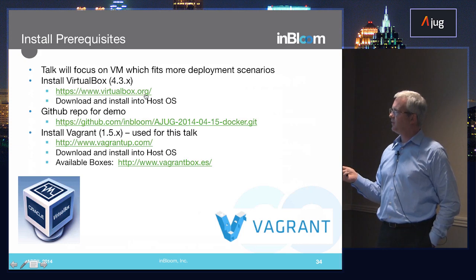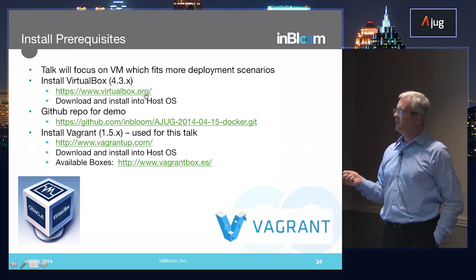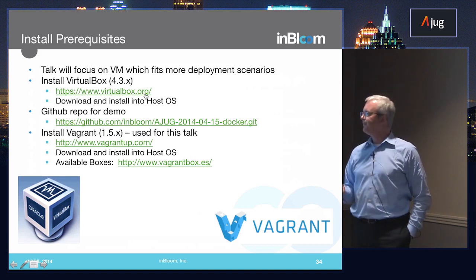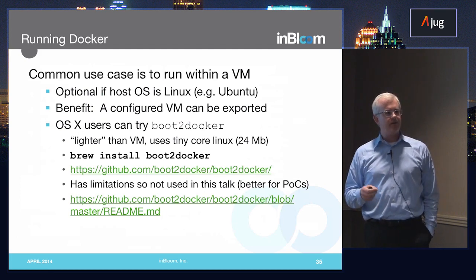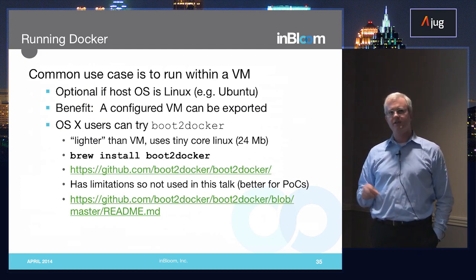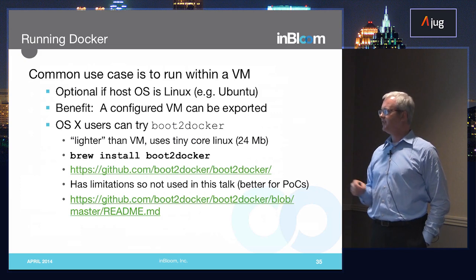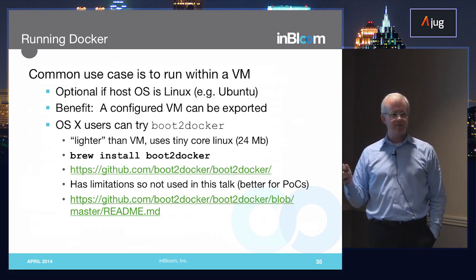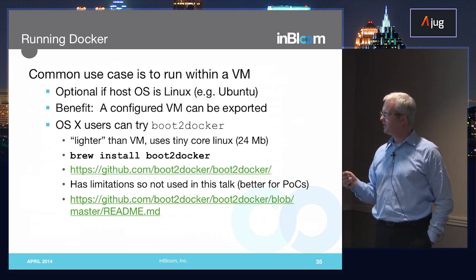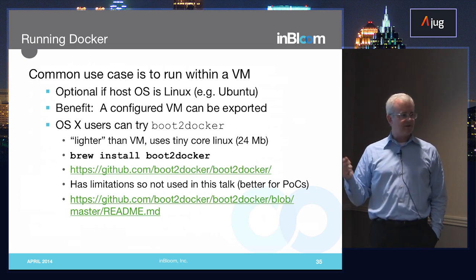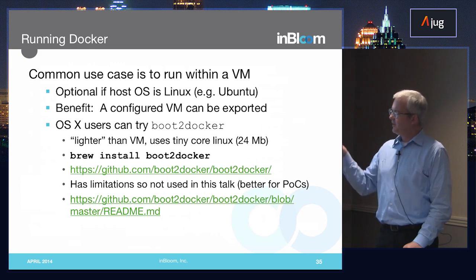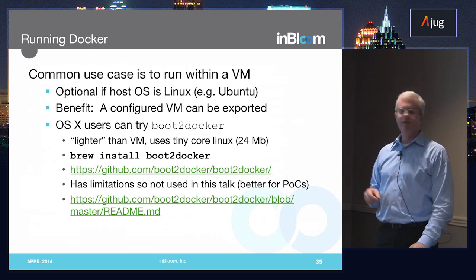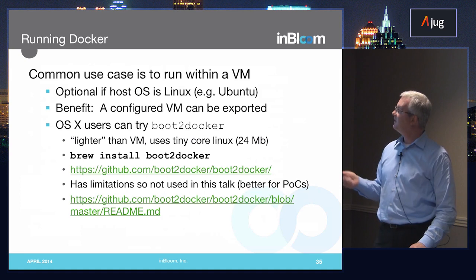I have a GitHub repo where there's a single Vagrant file in there. I'm using Vagrant to deploy because that's easy. There's another option. On a Mac, you can use boot2docker, but there are a couple of difficulties with that. It's a little bit more complicated for managing ports and volumes and some of the forwarding aspects, and also the home directories, depending on where the process is run from. So for the sake of this talk, I'm just focusing on running everything from a VM.